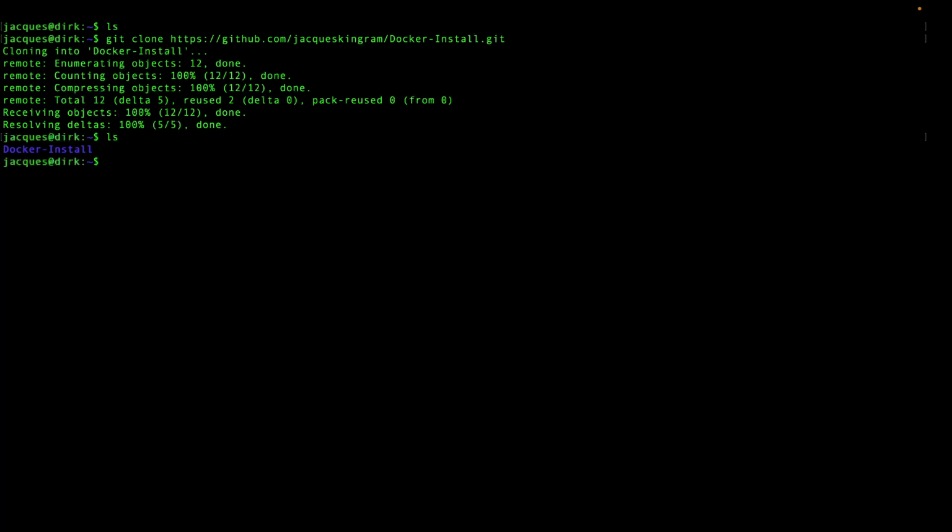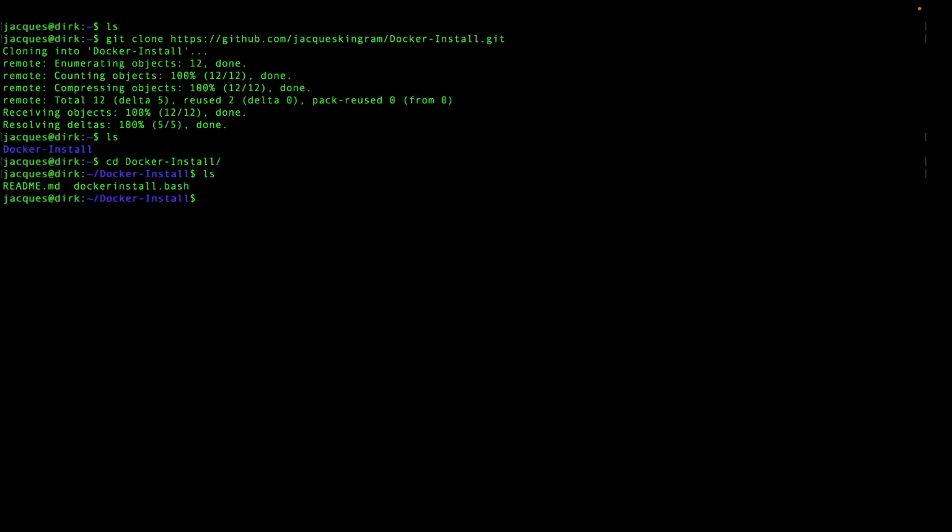Now if you want to go into Docker install to see the contents of that particular directory, let's type cd space. You can put a capital D and then hit tab. It'll finish it for you. We went over that before in videos as well. Click enter. Now you're in the Docker install directory. Let's type ls to see what's in there, and boom, right? You see the files. We were able to successfully clone that repository and put it on our virtual machine.